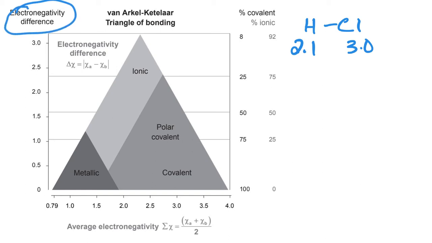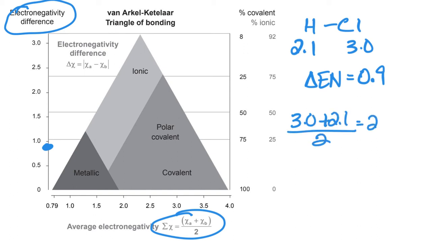On this scale here on the y-axis, this is our electronegativity difference, so our delta EN. So if we did the 3.0 minus 2.1, we get 0.9. So we can go up to about this point on our scale. On the bottom on the x-axis is the average electronegativity value. So this is where we're adding the 2 and dividing by 2. So we would have 3.0 plus 2.1 divided by 2, which gives us about 2.55 or 2.6, 2.5, whatever we want to round off. So about here on our scale.